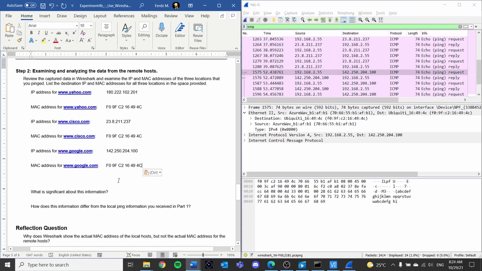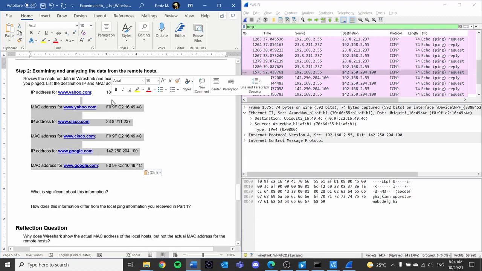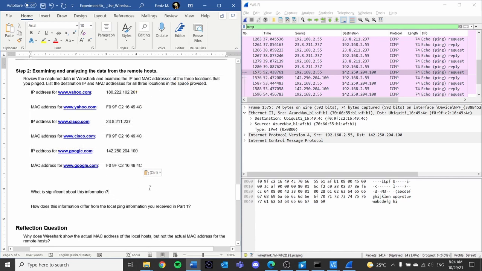What is significant about this information is that the MAC addresses for all are the same. How does this information differ from the first part?